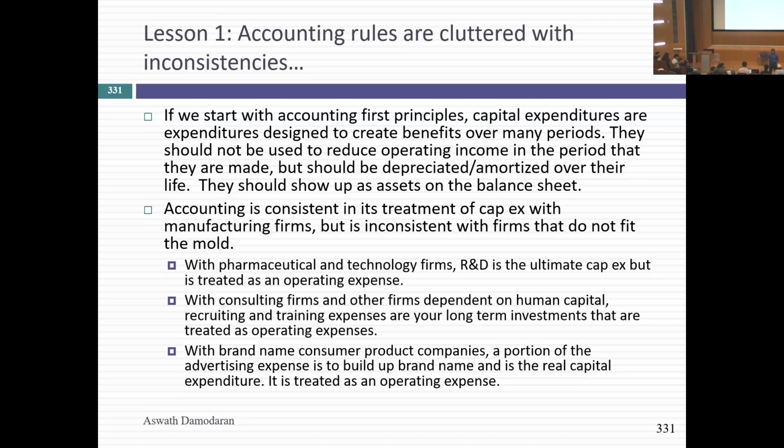It depends, but what is the actual adjustment? I add back the R&D expense and I subtract out the amortization, so my net income changes, my operating income changes. What changes in my balance sheet when I capitalize these expenses? I have an asset and my book value of equity goes up, right?